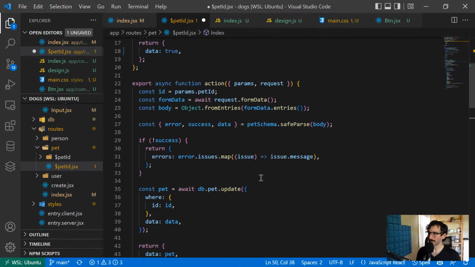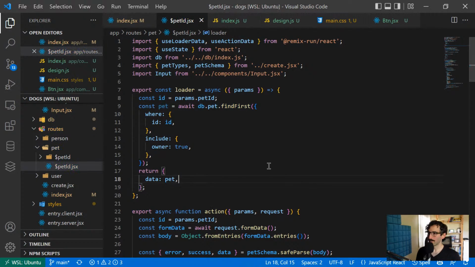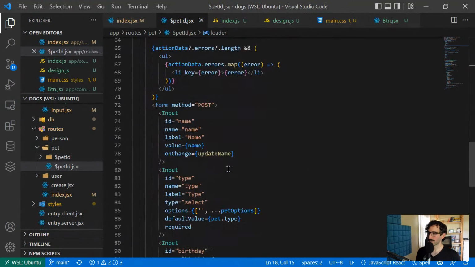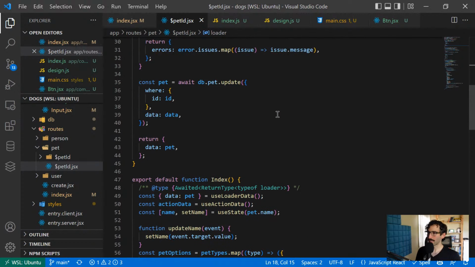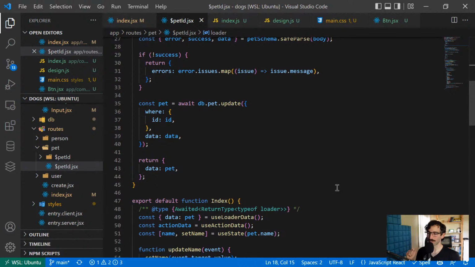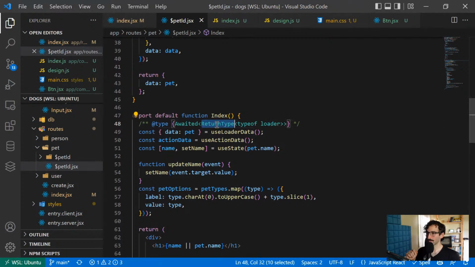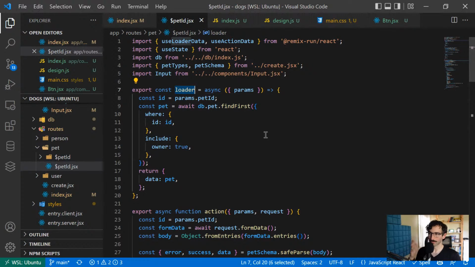So I like this a little bit better than what we were looking at before, where we were trying to capture the data from Prisma, because generally with TypeScript, I like to lean more on inferred types, which is when you can say, I know what this function is going to return, and if that function ever changes, we'll just infer the type from that instead of being too strict. So awaited, return type, and type of this loader function, or loader variable, I guess.